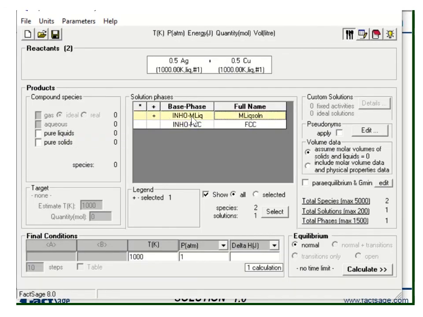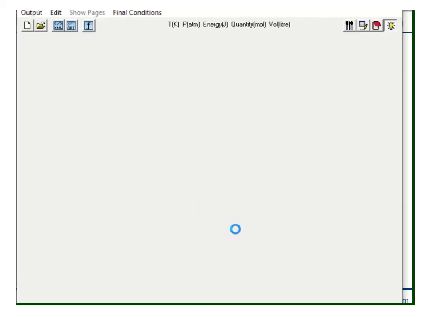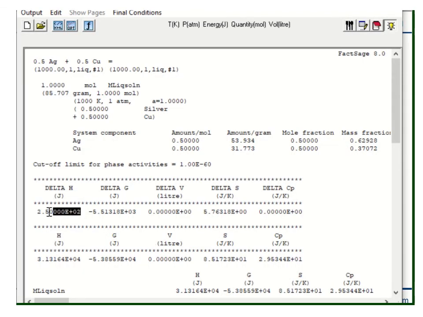And then if I take only the liquid solution, 1000, and do the calculation, then my delta H for the liquid solution is 2500 joule.